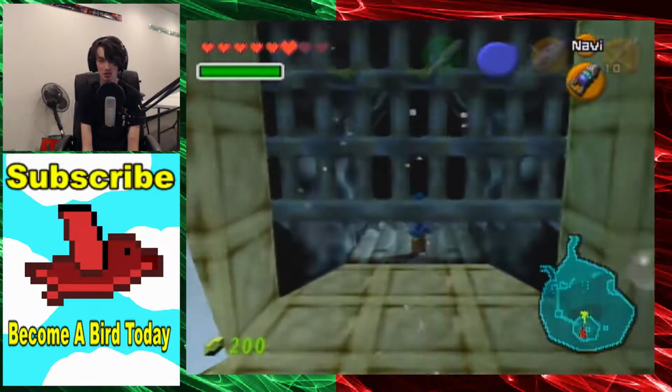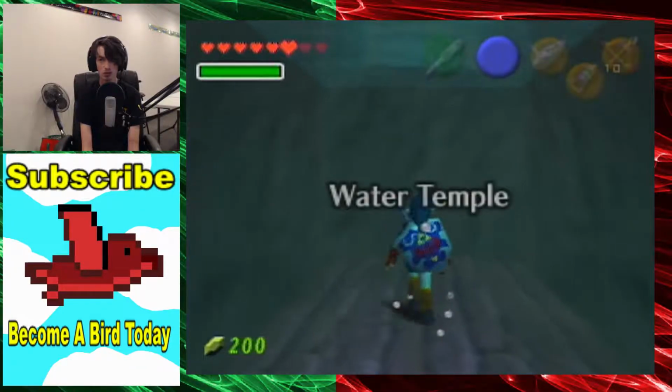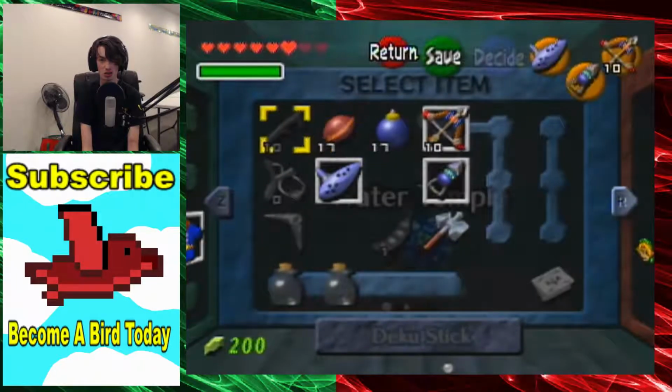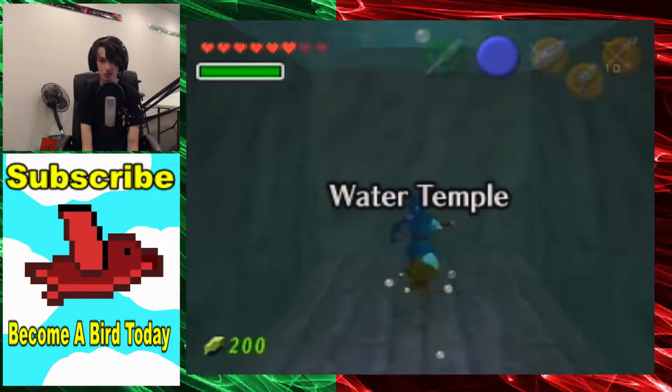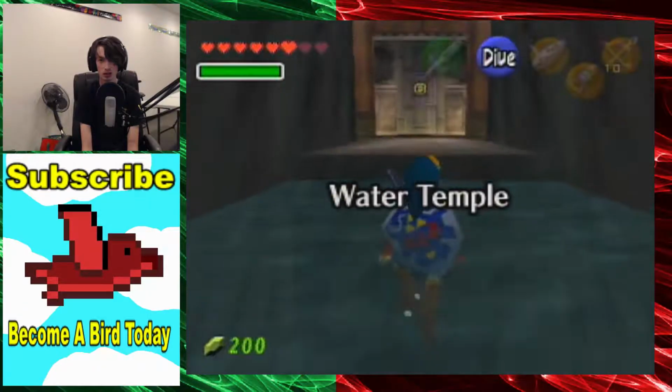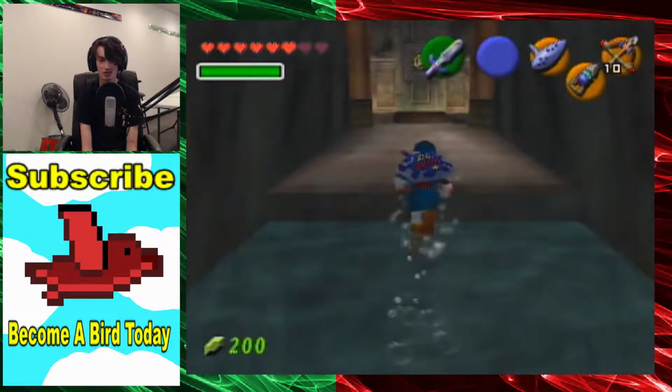Alrighty. So like I said, we'll be making as much progress as we can in this episode. I can't guarantee a bunch, but we'll make as much as we can. So let's take off our iron boots and switch to Kokiri boots. And here we go. Water temple. Are you guys ready? I'm not. Let's go.